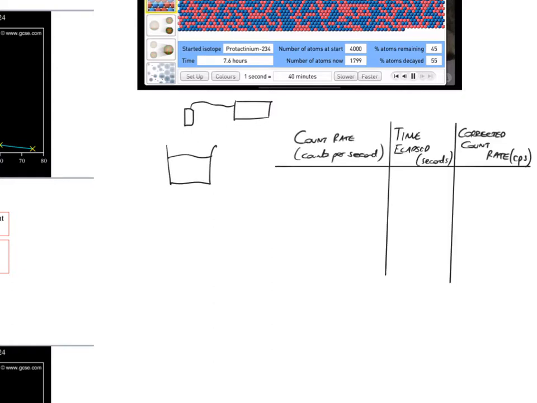What I would do first is measure the background count rate without the source present. So let's get rid of the source and let's measure the background count rate. So 2 counts per second is quite large. However, let's go with it in this case. To measure the background count rate, you'd simply leave the Geiger-Müller tube connected to the counter, switched on for perhaps 10 minutes, so 600 seconds. Measure the total count and then divide it by the number of seconds, in that case 600, to get the number of counts due to background radiation per second.